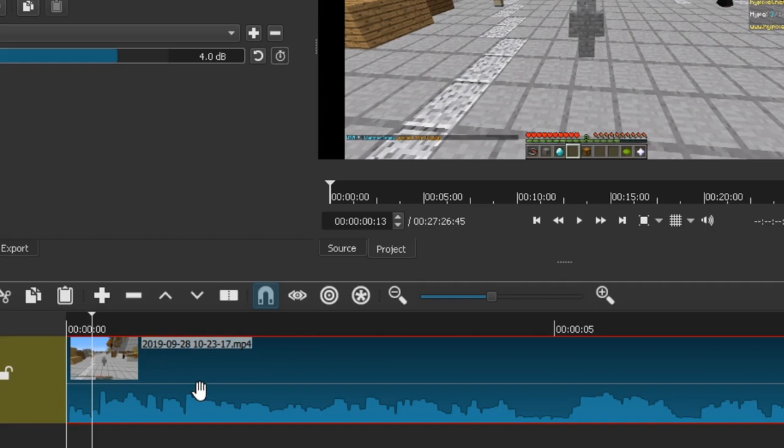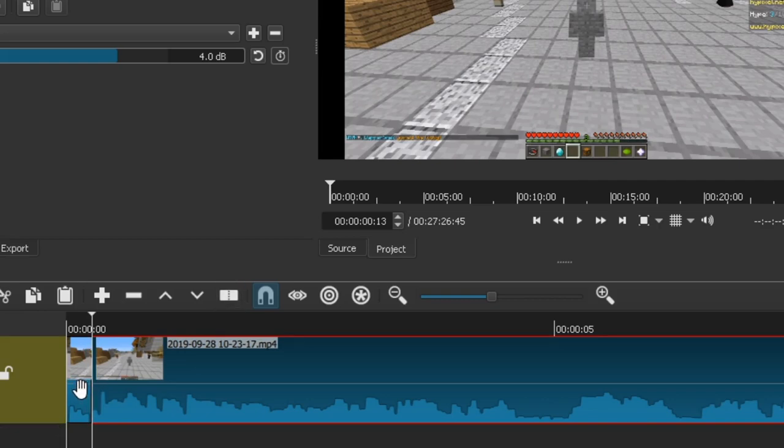You can push, and unless you've changed your hotkeys, which I think you can on Shotcut, I'm not entirely sure, but if you've changed your hotkeys, then I don't know what it will be for you, okay? So for me, it's pushing S, which is the default hotkey, okay? So if you push S, it will split the clip, okay? As you can see, it just split the clip.